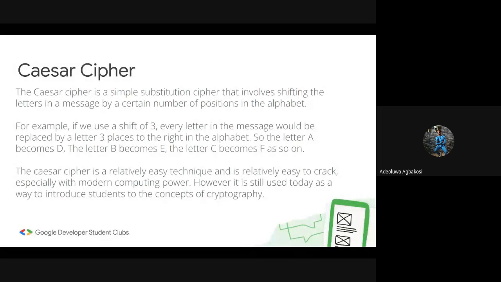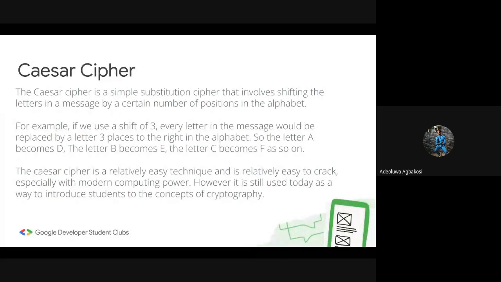Also, I forgot to mention another name for cryptography algorithms is what we call a cipher. I've been making mention of the word cipher. Another word for cipher is a cryptography algorithm. So anytime I say something like the Caesar cipher, I mean the Caesar cryptography algorithm. In this situation, we're talking about a cryptography algorithm that is called Caesar.